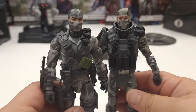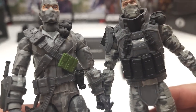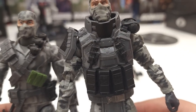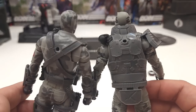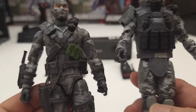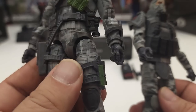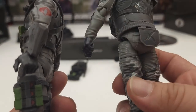As far as height, the most recent version is actually a little bit taller than the Cobra Island version. The most recent version has ammo pouches, grenades, flash bombs, and additional magazines sculpted on. The Cobra Island version reminds me of someone in a bomb disposal unit wearing that thick Kevlar or armored vest. Looking at the back, the updated one is not wearing a vest — just belts around his waist and chest. Unfortunately, the Cobra Island version didn't come with a sidearm or combat knife. The updated version has a knife holster on his forearm, additional clip holsters on the side, and some detonators — while the Cobra Island version has nothing on the thigh, so it's a bit bland in that sense.